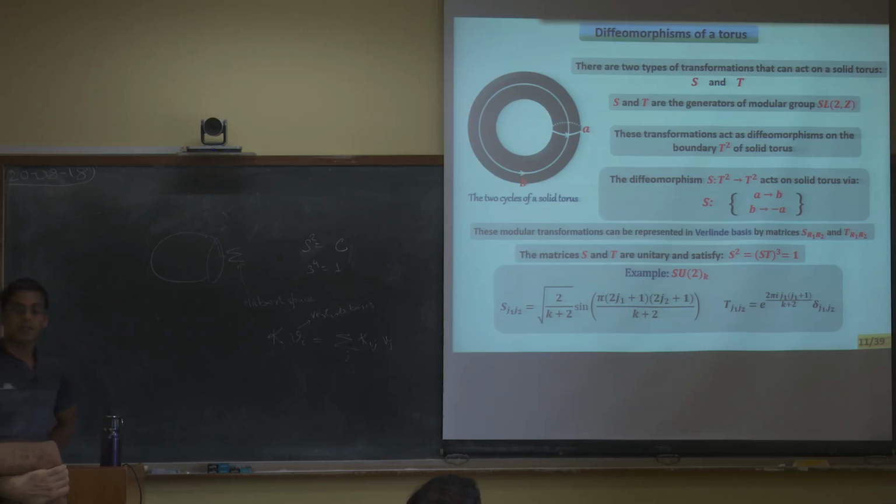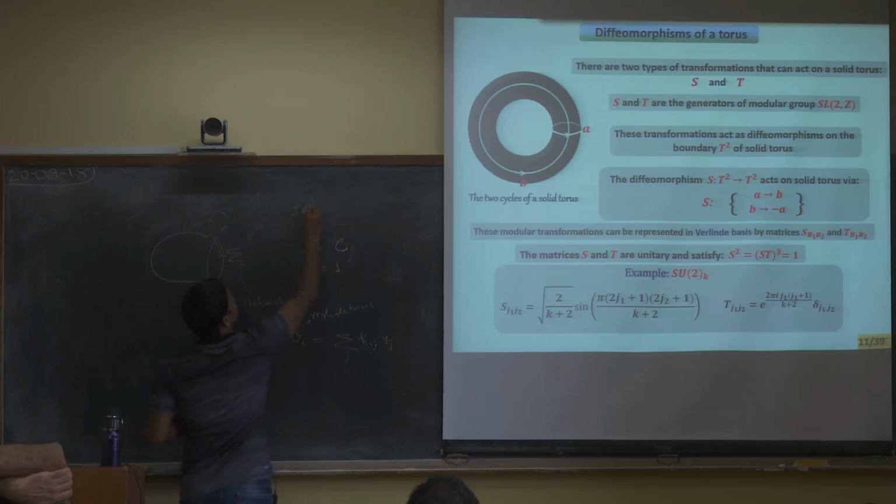S squared doesn't make this square. S squared is 1 for SU(N) groups. In general, they satisfy this condition. For SU(N), your R doesn't go to R bar under C. What about SU(N)? Representation R will go to R bar under C. So that depends. For SU(N) with level k, you have to take all the integrable representations and form the matrix.